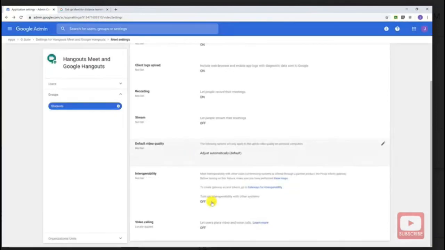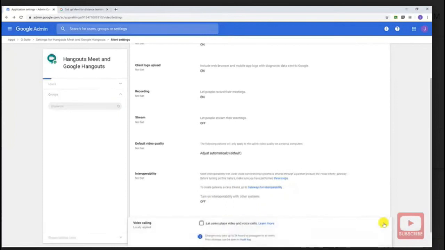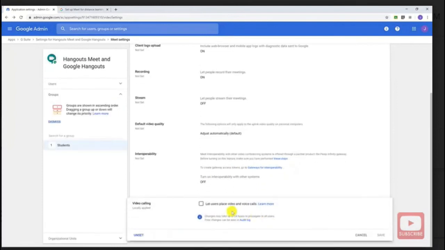So depending on user or groups, if I go into here and click the little pencil, let users place video and voice calls, just click that off and then go ahead and hit save. You can see how I have students. So now that's how the setting was changed. If I go in there, they're not able to start from there. Now remember, this has to be within the organization. You can't be trying to get people to join your nickname from outside the organization. They're going to need to be part of that email.